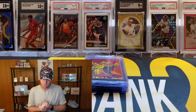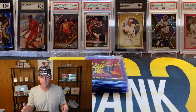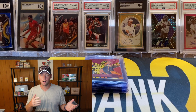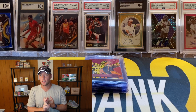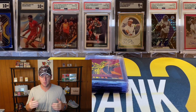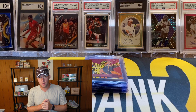I do want to sell. And with that being said, these are all going to be from that Marvel box. So if you guys are not interested in seeing what Marvel cards I am sending to be graded, this is not going to be a video for you. Unfortunately, the sports cards that I've pulled recently are either, in my opinion, not worth grading or not in good enough condition to grade. So I just don't have a ton of stuff to grade right now. But I thought for the most part, the Marvel stuff that I opened from that box looks pretty good. So without further ado, let's go ahead and get into it.